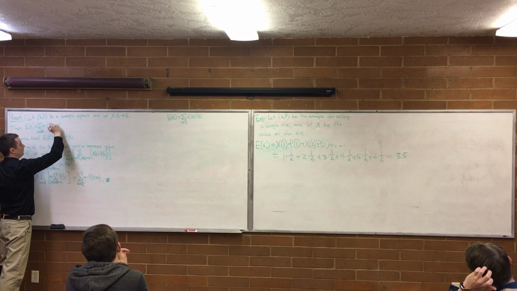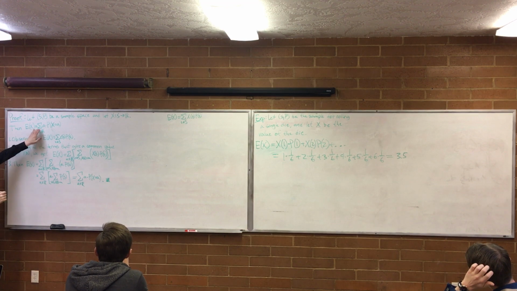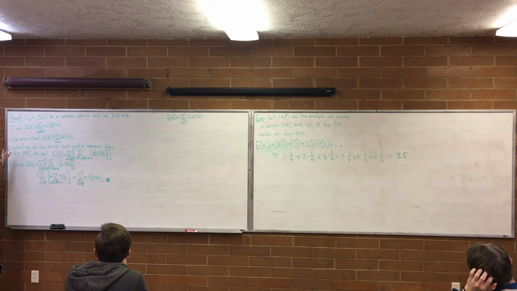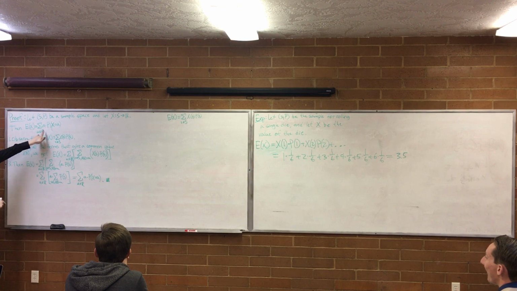Now this seems crazy. We're summing across all real numbers, every real number. How many real numbers are there? There's a lot. So we're summing across all real numbers and multiplying by the probability of X being that real number. Now for most real numbers, the probability of X being that real number is going to be really small. It's going to be 0. Why? Let's go to the case where we're talking about rolling 2 dice, and X is the sum of those 2 dice.